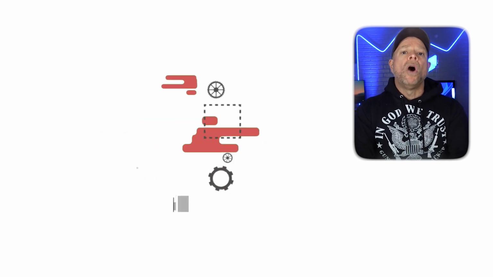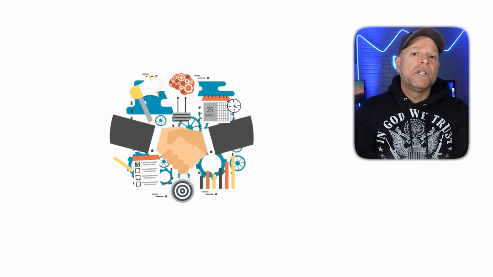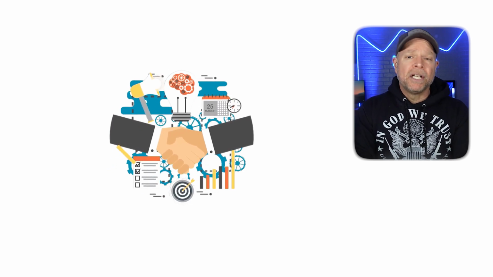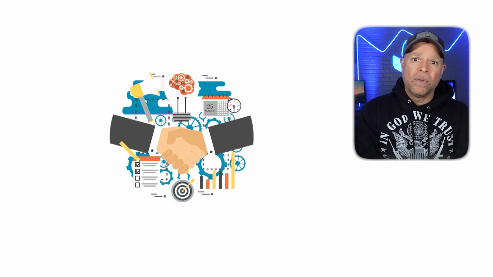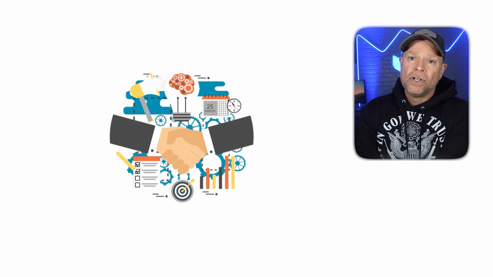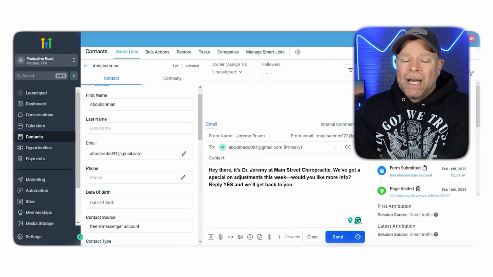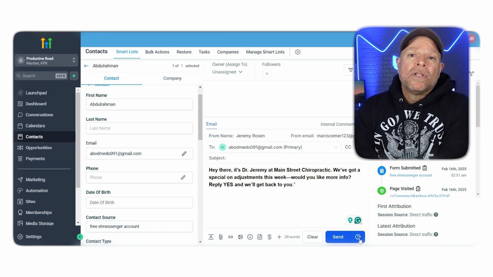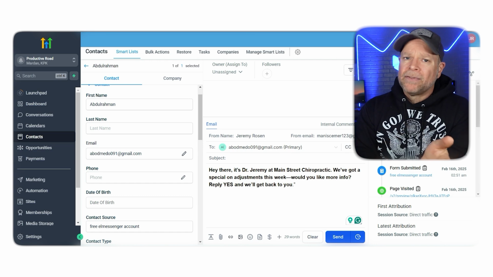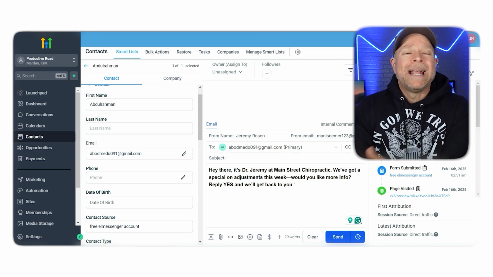So GoHighLevel also has built-in tools to track messages and replies. You can see who's responding, and you can set up additional automations like sending a second follow-up text to people who haven't answered within 24 hours. This might bump your conversion rate up a little bit more. You can also choose between texts and emails, though texts generally get better open rates. If your client mostly has email addresses, that's fine. You can still run an email campaign. It might just not be quite as immediate.